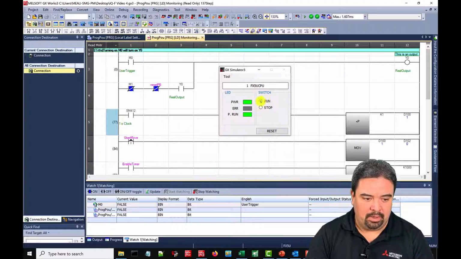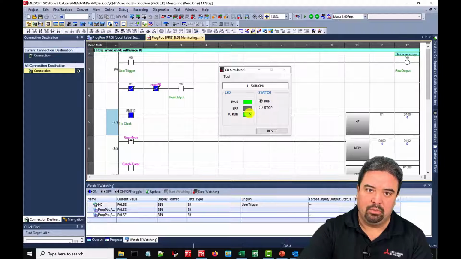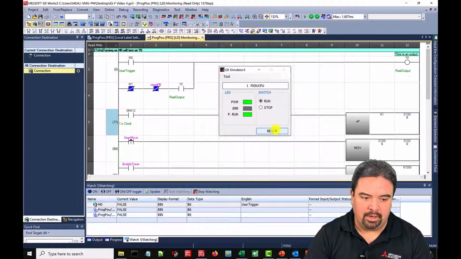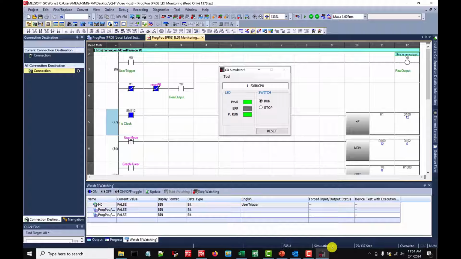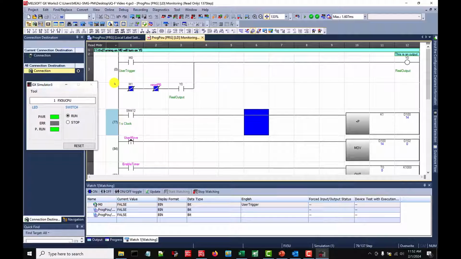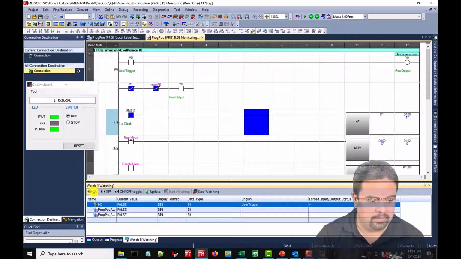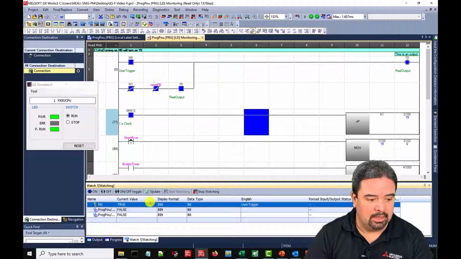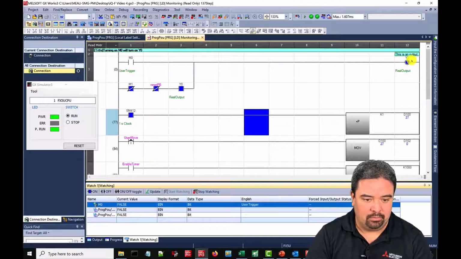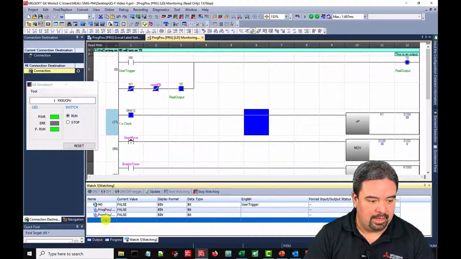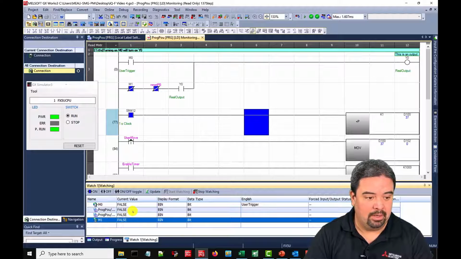I could hit the run button, that's simulating the physical switch on the PLC, or I could reset the whole PLC. Down in the lower right hand corner, you can see now we are in simulation mode. When we have this, then we can actually come to our watch window, turn this on, start watching, and see the status. So in this case, I turn the M0 to true, I can turn it off, and that Y0 is still latched in. If I add M1 and turn this on, that does our reset, turn that back off, and now we're back to the original condition.